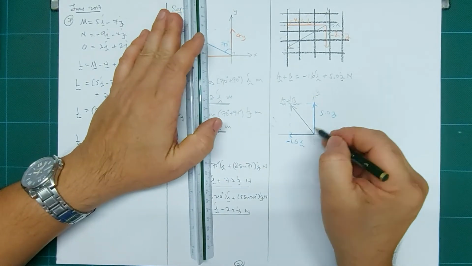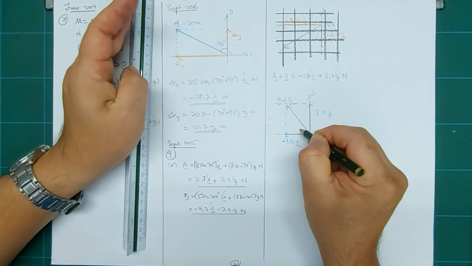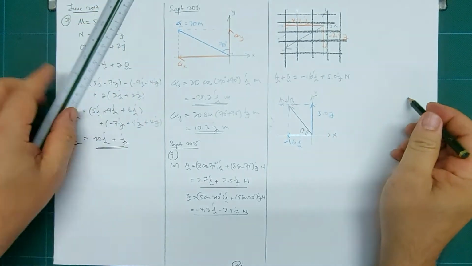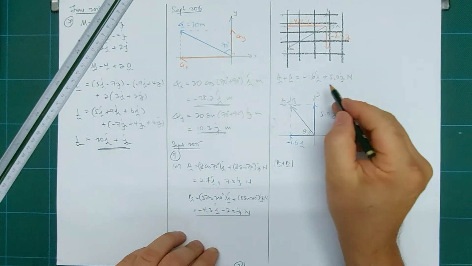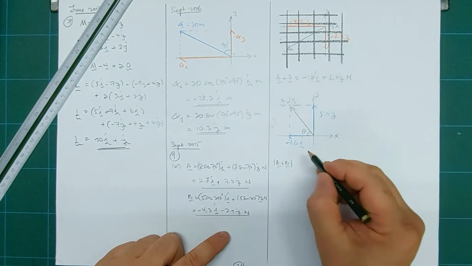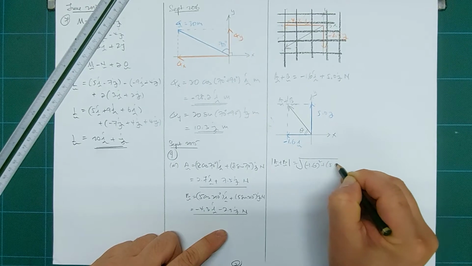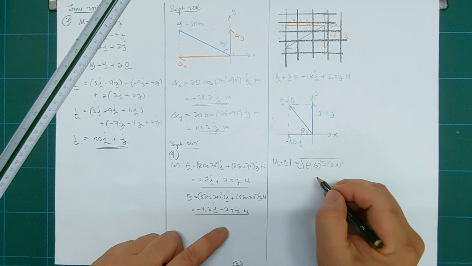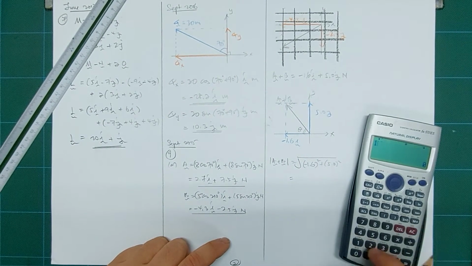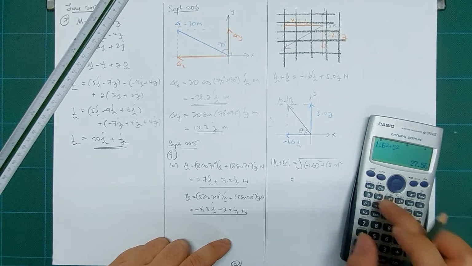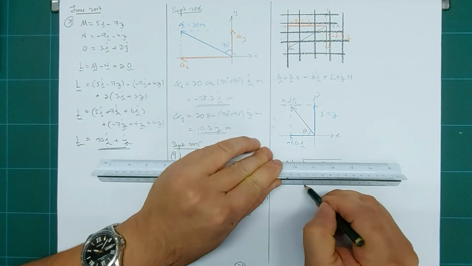There are two things you have to calculate. Number one is the magnitude, using the Pythagorean theorem. Number two is the angle, which we call theta. The magnitude of A plus B uses the components: the square root of negative 1.6 squared plus 5.0 squared. So 1.6 squared plus 5 squared, take the square root, and you get 5.2. The answer is 5.2 newtons as the magnitude.